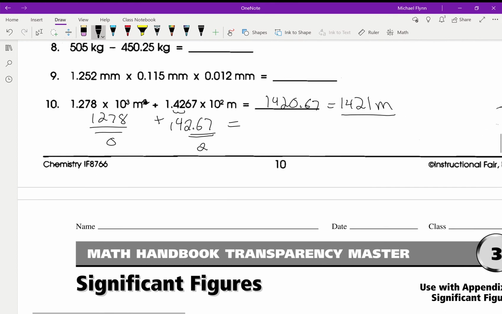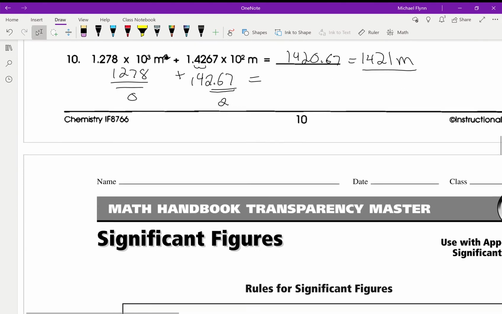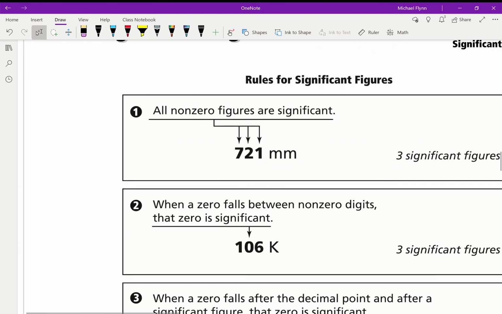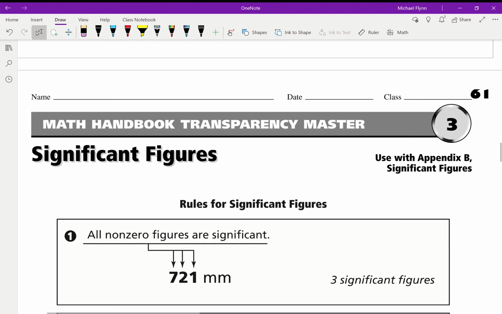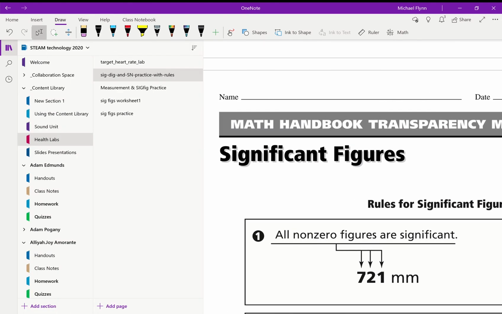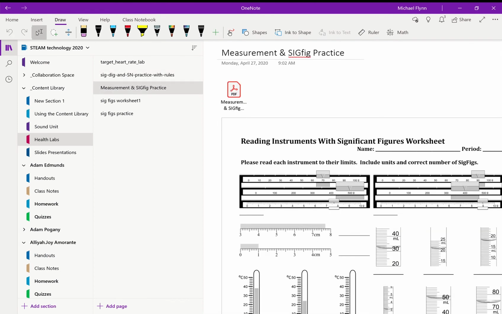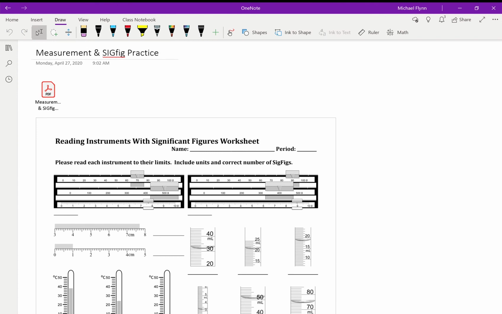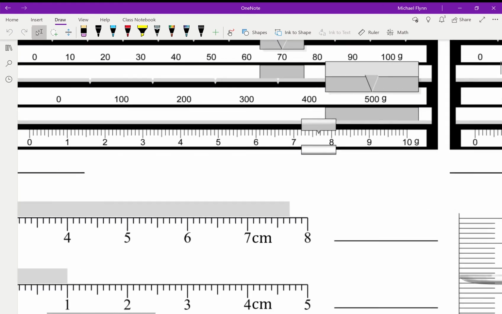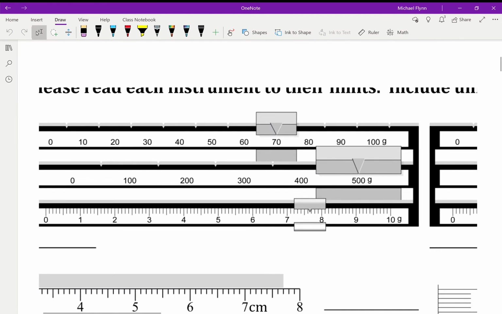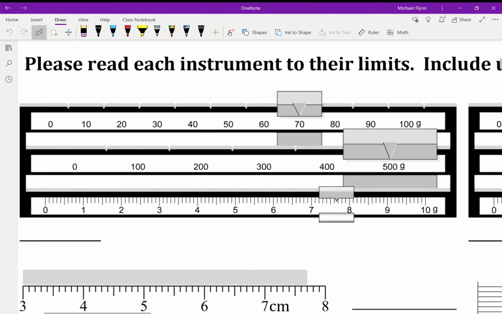So hopefully that's helpful. Now I wanted to show you one more thing. All right, so what's this all about? Well, the thing is, it's all about making measurements. Okay, so that's what significant digits are all about. Like in math class, they just throw a bunch of numbers at you. But in science, we're making measurements, right? And here's the deal, okay?